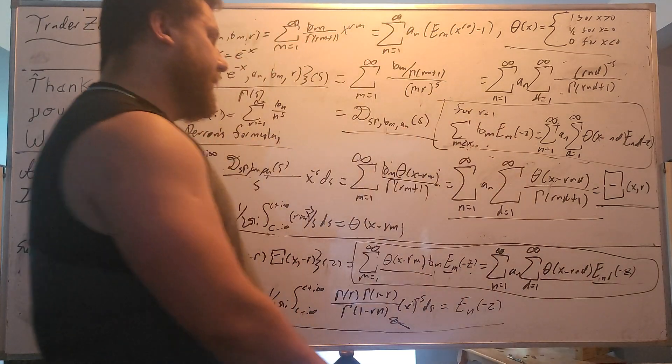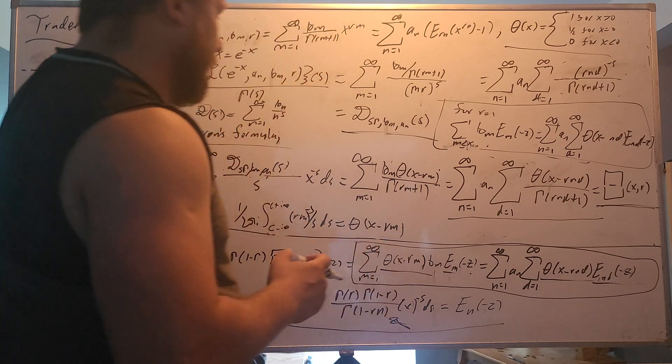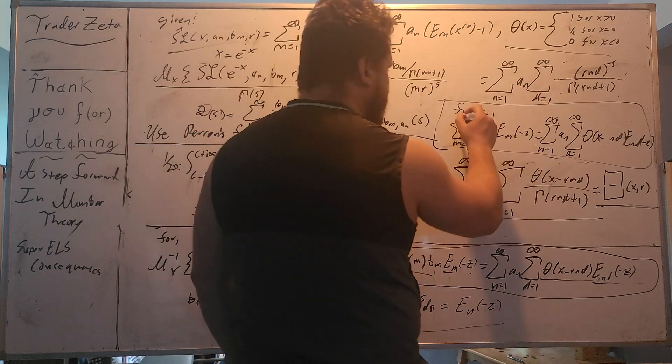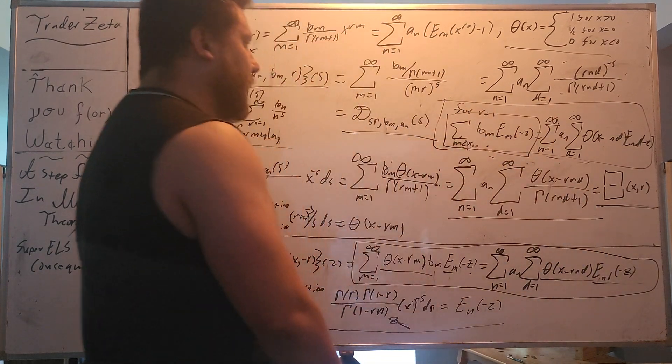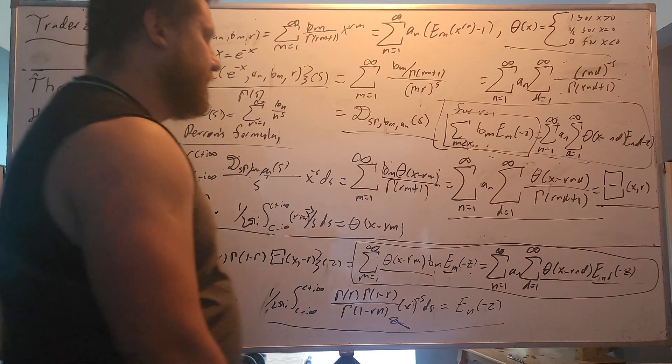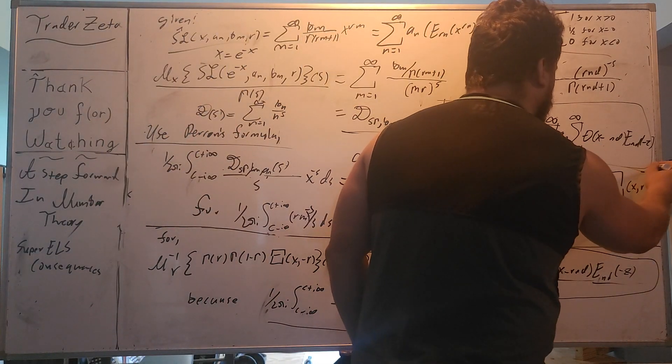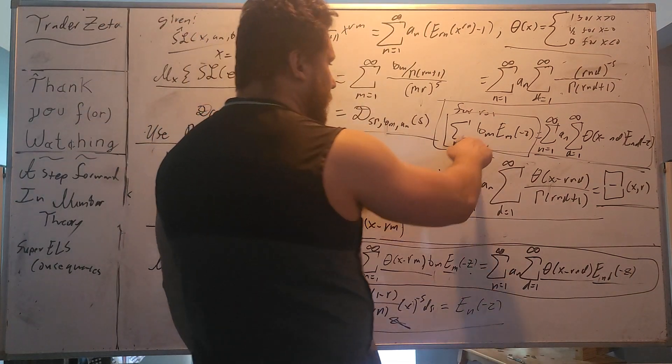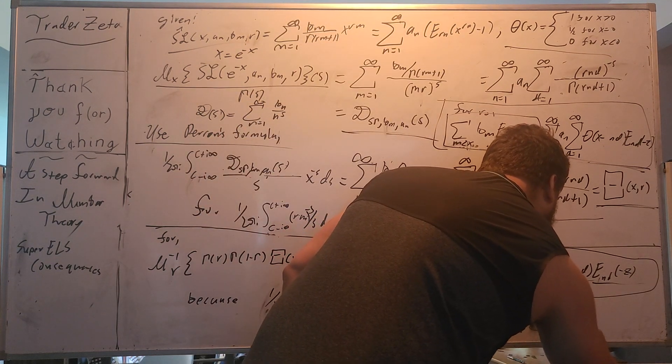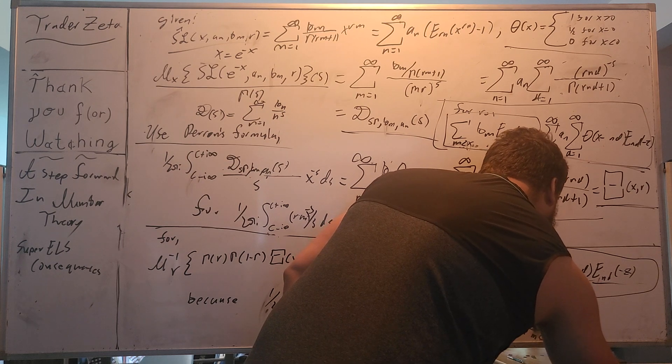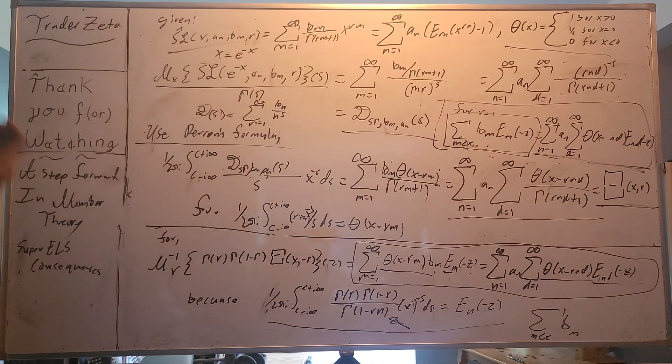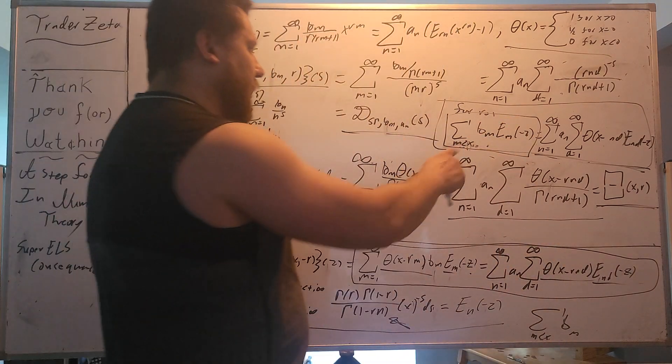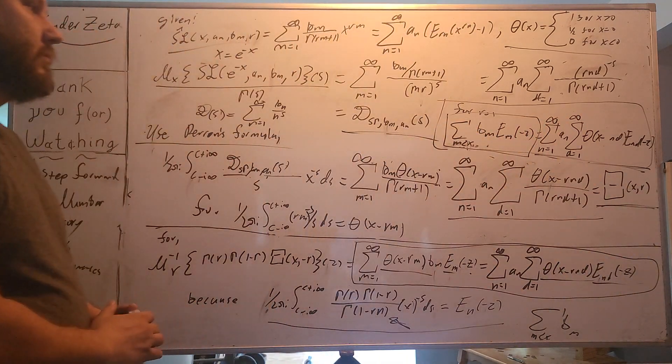A whole new version of things. So, somehow, through all of this work, through all this nasty work, we snuck in a Mittag-Leffler function. I like it. I mean, and we also got this representation for free. This is going to be very fascinating moving forward. I mean, again, once again, our ultimate goal is to get sum b m, m less than or equal to x. Maybe sneaking in this Mittag-Leffler function, and having this Mobius inversion formula relationship might be quite useful.